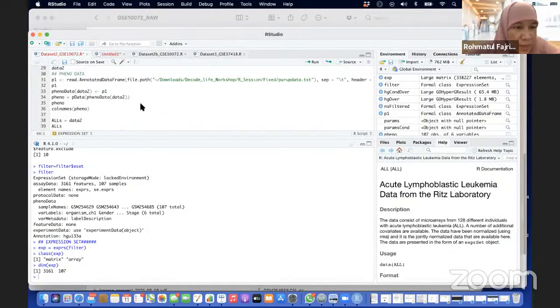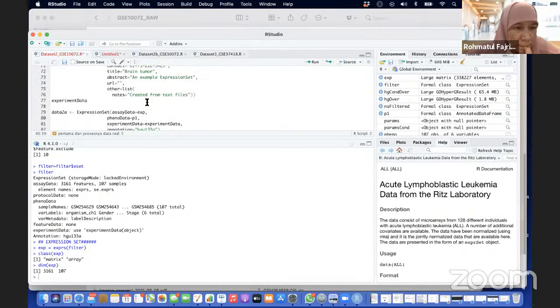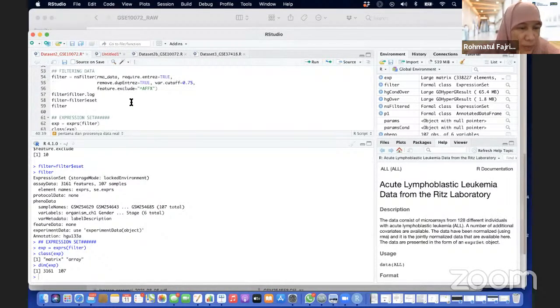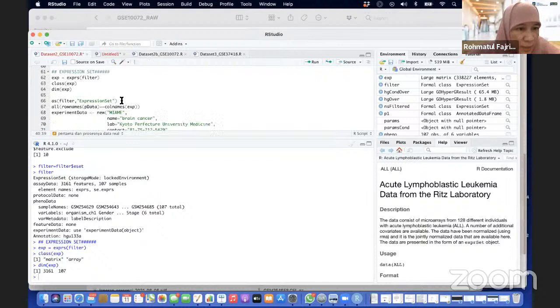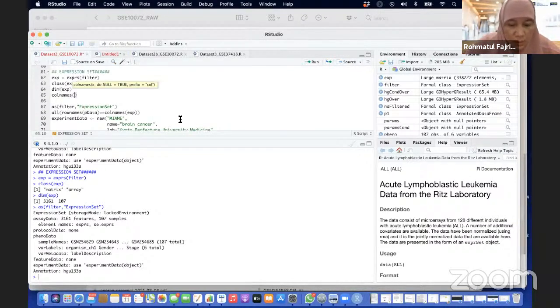So now I think we need to continue here. Okay, my filtering is here. So this one, we just continue. We try to make the filter an expression set. We try to make sure that the row names of the phenotypic data equal the column names of this expression set. If you would like to know the column names of this expression set, you just use colnames of exp.